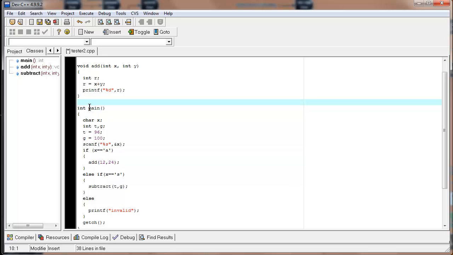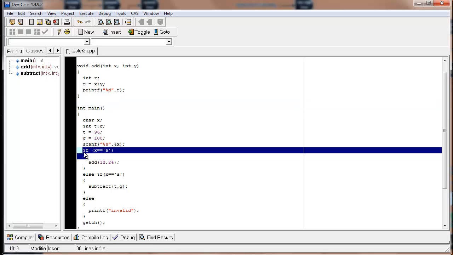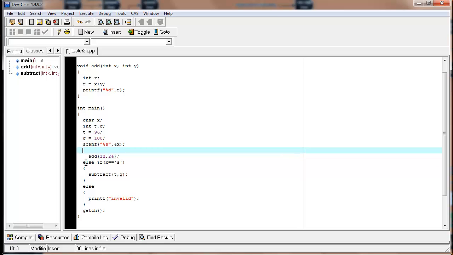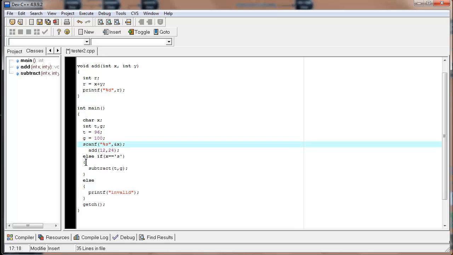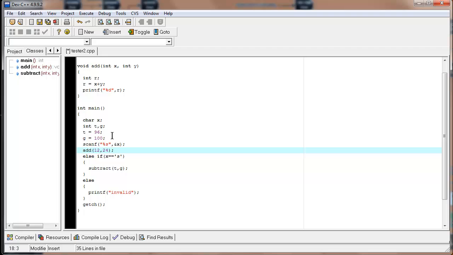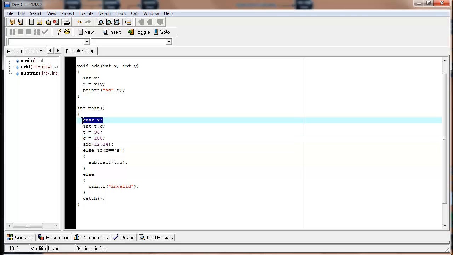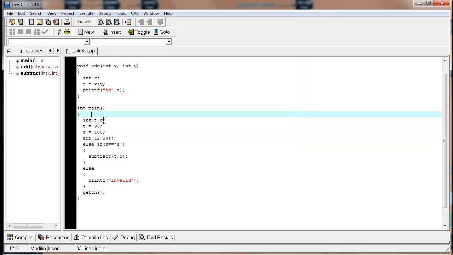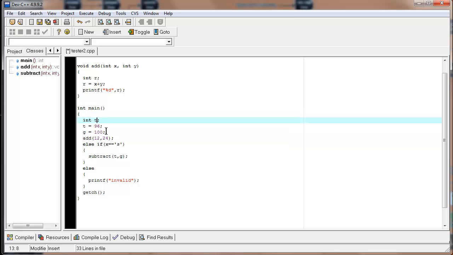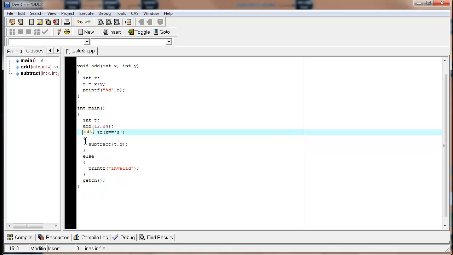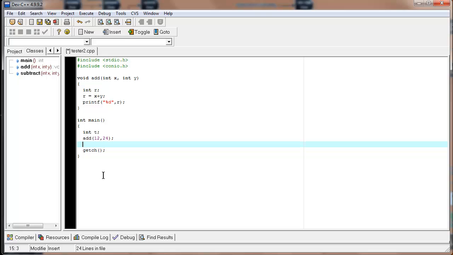We're going to use the add function for this last example. Since we're getting rid of the add function, we no longer need this if loop to decide on stuff. So I'm going to get rid of all of that stuff, and then this is going to go bye-bye, and this is going to go bye-bye. I really don't need any of this stuff that I'm getting rid of, so I'm just ditching it. And then I'll get rid of all the rest of this stuff.